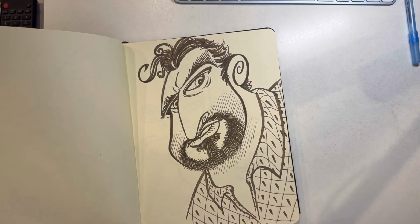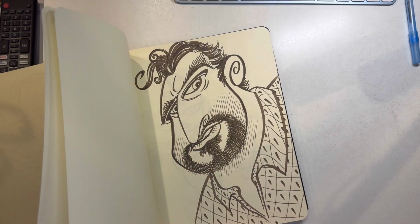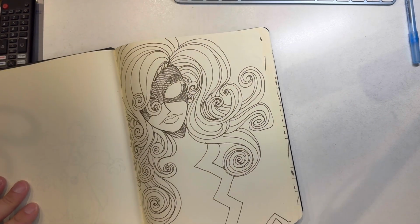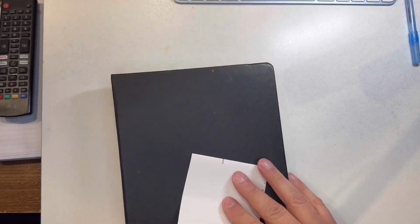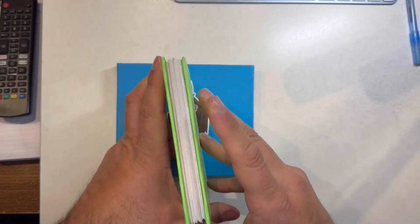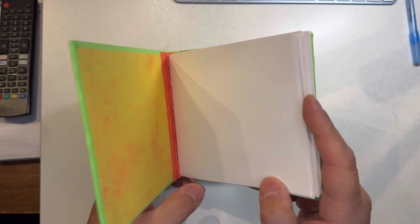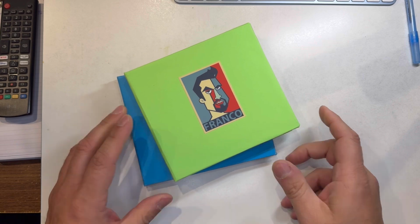This is a sketchbook. There's a picture of me. I drew me. Among other things, but this is where I get my ideas down on paper. And I draw little sketches of different things. I like shapes and circles and stuff. And I've become so notebook obsessed that I've actually made some of my own. I constructed these out of scrap paper and colorful paper and tape and glue. So I have my own sketchbooks and notebooks.